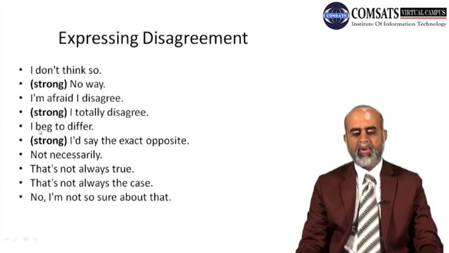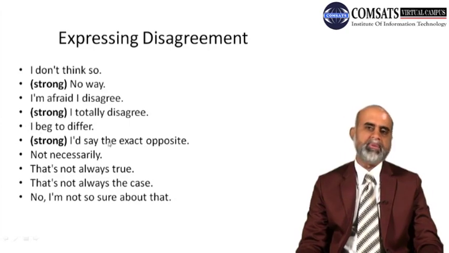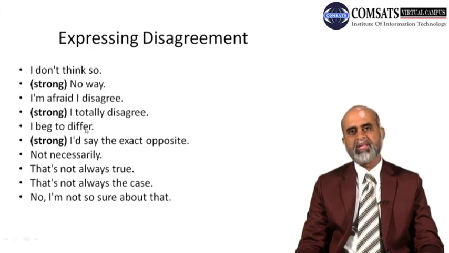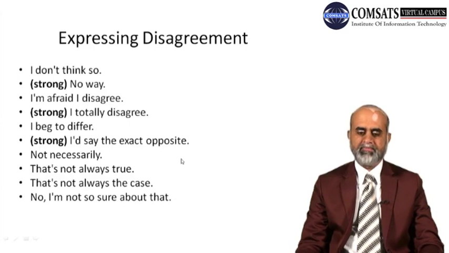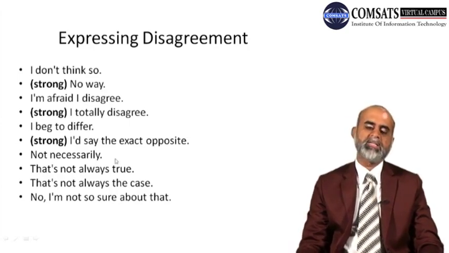Okay, the next one is also a polite way of disagreement. You can say, I beg to differ. I beg to differ means I want to express a difference of opinion. I differ with you on that. I beg to differ. And if you want to be strong, you can say, I would say the exact opposite. I'd say the exact opposite means that I hold exactly the opposite opinion. For example, if I say that corporal punishment should be banned, and you disagree with me, you can say, I would say the exact opposite.